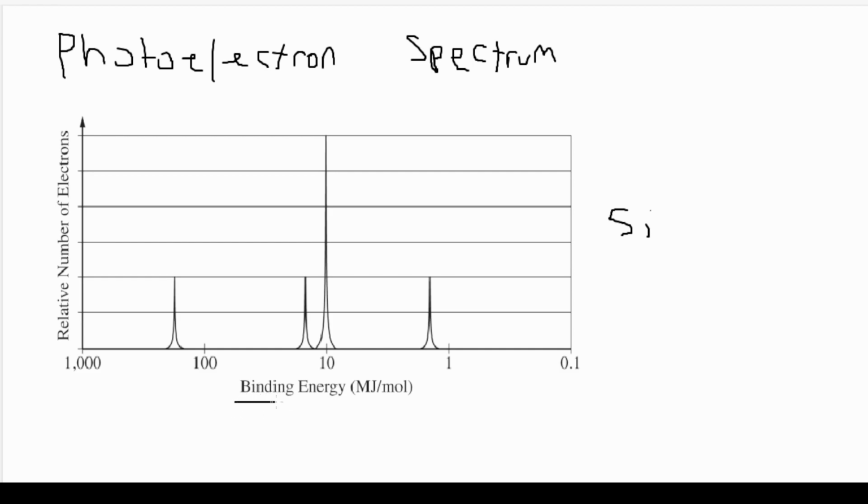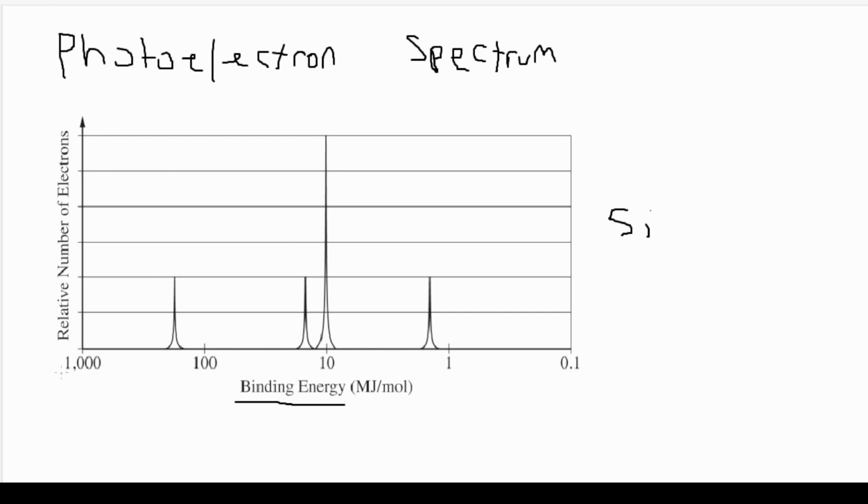So let's cover what's going on. First, on our x-axis we have binding energy. You can think of this as the energy it would take to remove the electron from the atom. So how much energy would you have to put in to remove the electron? Because the electrons are attracted to the protons, right? So they want to stay where they are because they're being pulled by the protons. But if you wanted to remove that electron, you'd obviously have to put force in. It's like when you're lifting someone up from Earth, gravity is trying to keep them down, so you have to put in some force and some energy to lift them up and move them. Same thing with an electron.